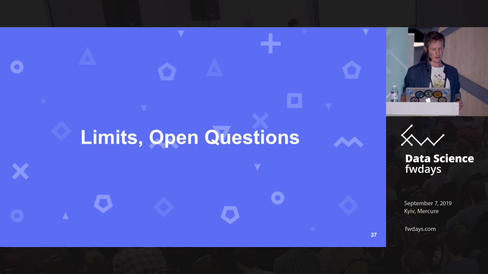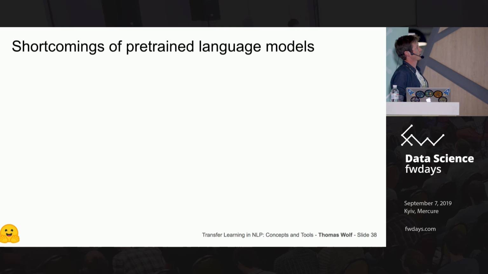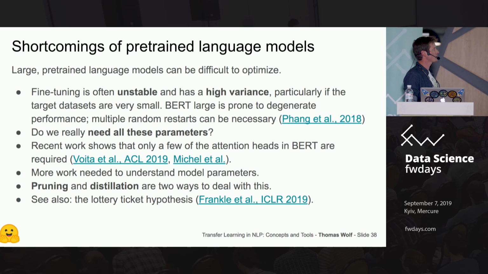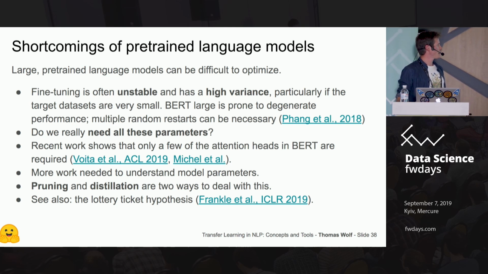And now I'll finish with some limits and open questions. The first one I've already been talking about is that these models have some shortcomings. They are unstable. We don't really understand yet how to make them more stable, though we have some ideas. And they are still huge. Distillation poses the question: do we really need these parameters to start from? Do we need to start from this huge model to distill, or could we get a shortcut to a smaller model? Pruning and distillation are ways to make them smaller, but this is still a very open question. Can we make them smaller?